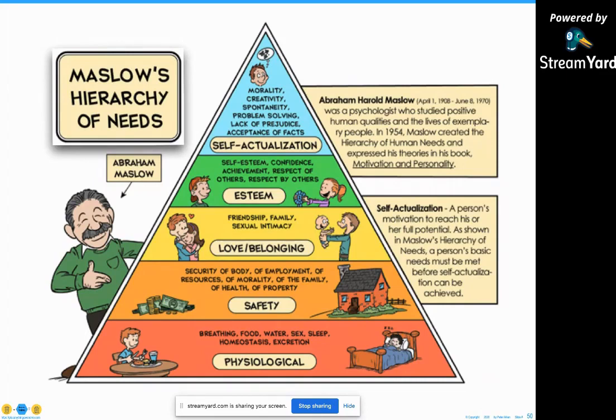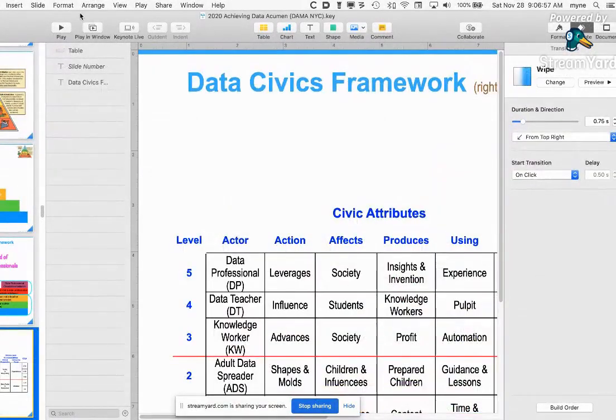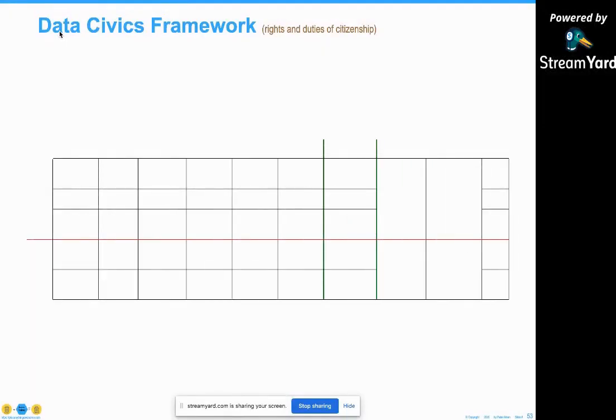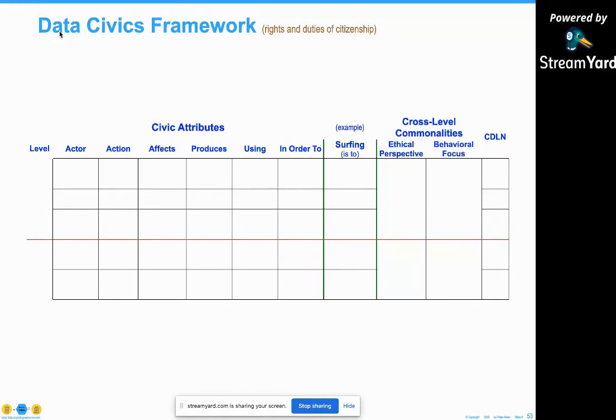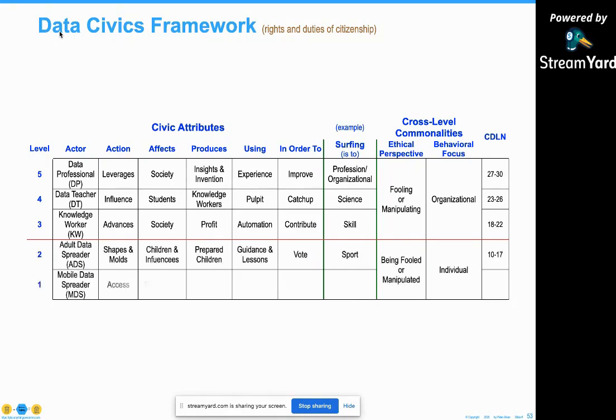to get you into the process of helping the workforce. So I have a similar type of chart here. I'm going to put this other chart up as well, where we talk about these 5 levels that are associated with data literacy at this point. And I call this a digital civics framework. The key here is that these are things that society should be requesting of people who are participating in society. So the literacy level is everything that is below the red line. I've broken them down also into 5 levels.